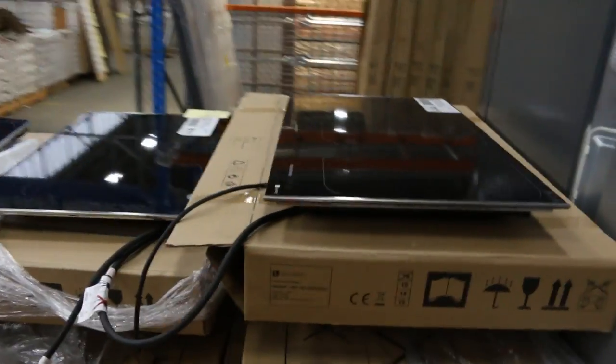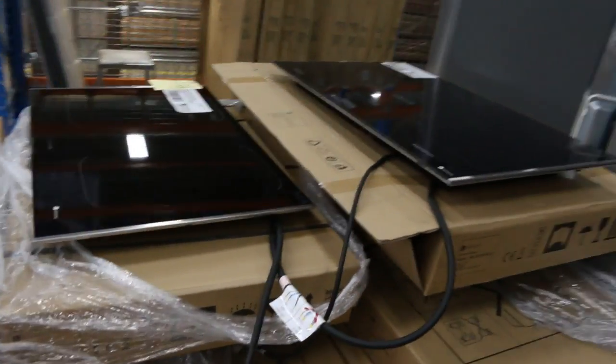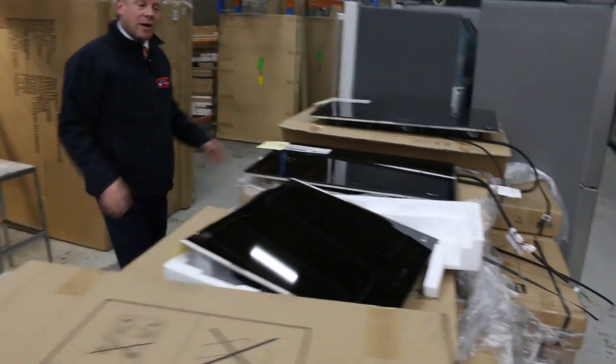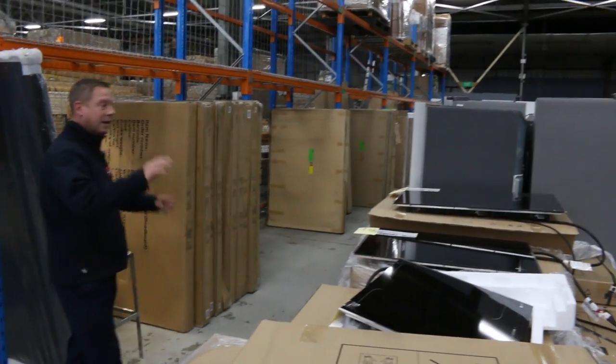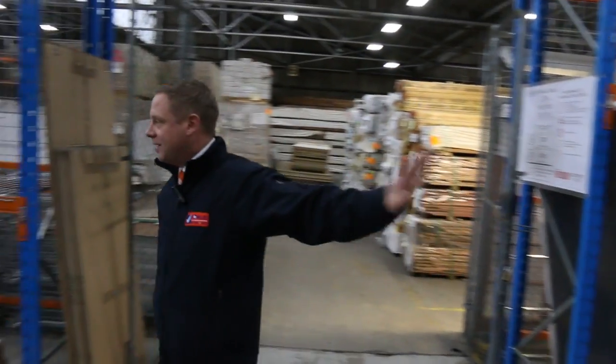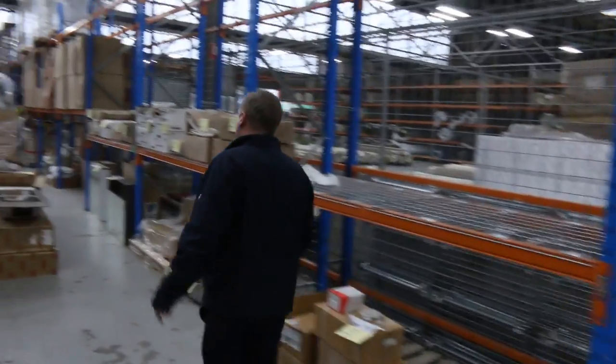Range hoods, cooktops — these are pretty cool. Have a look in your catalogue at lots 225, 224, 223: they are induction cooktops and they were going for around that mid to high $200 mark. So if you're after an induction cooker, they are fantastic and they've got 12 months warranty as well.